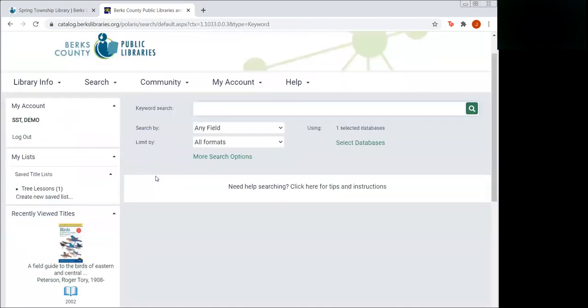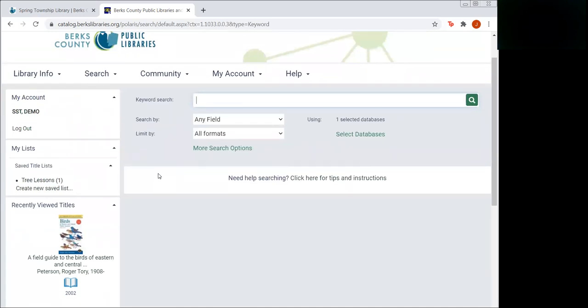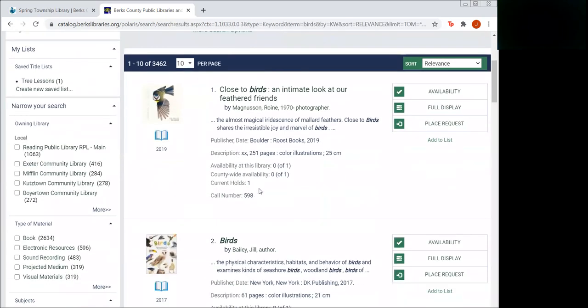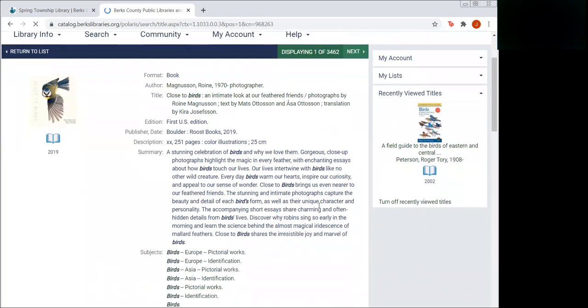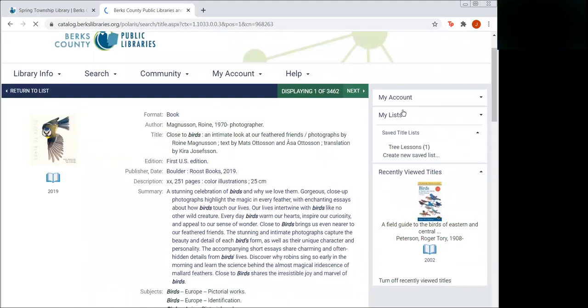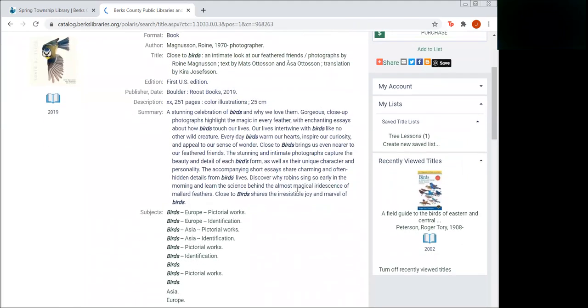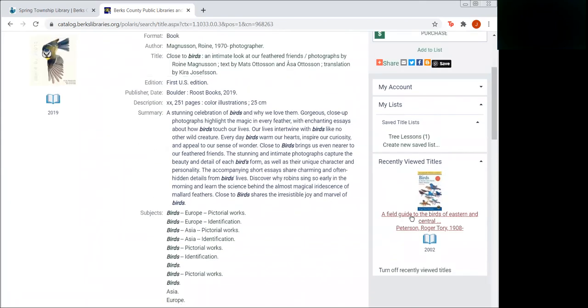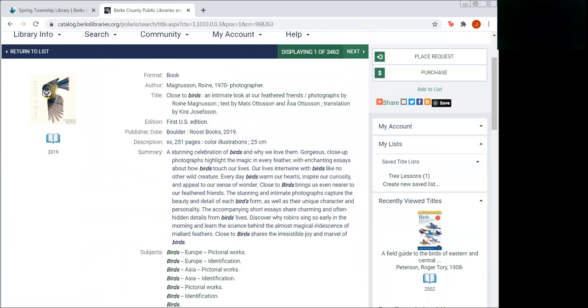The other thing you can do, say you're planning something out like lesson planning or a research project, whatever the case may be, is you can make your search and you can save it in a list, which I'm actually doing in the wrong place.